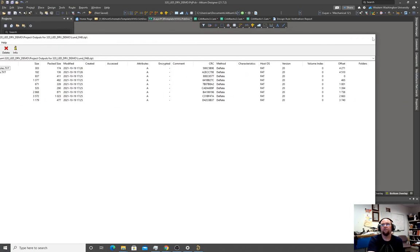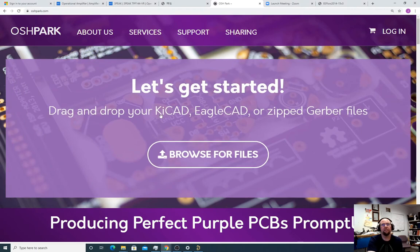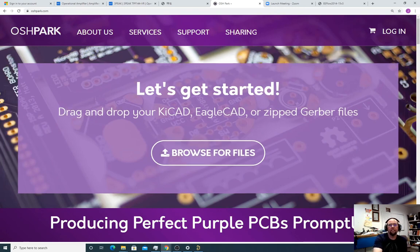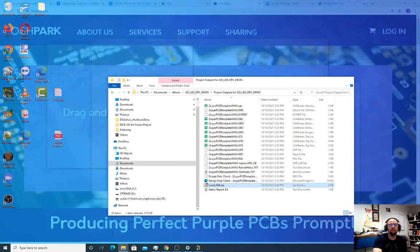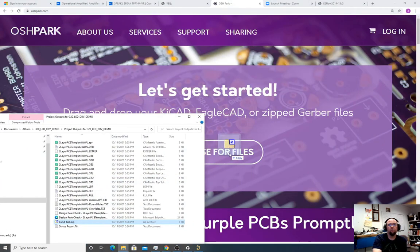So nothing magical here, just those layers. And then now if we go to a fab site, I'm going to use Oshpark. Oshpark is in the US. They're really great if you have a small number of small boards, and you want nice high quality boards sent back to you for not too much money. You don't have to pay $30 in shipping. They're a great source for that. So it says browse for files, but you can just, once you got your files you need, you can just drag them in.